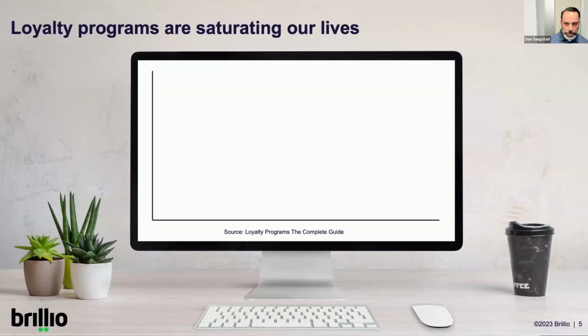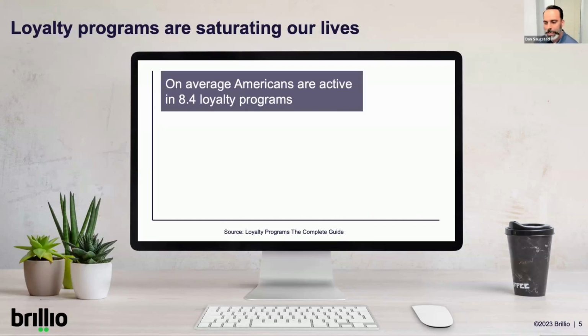So in terms of the most neglected area we see, it really is around the actual user experience of loyalty programs. And just to set some context around loyalty programs, I did some research and was surprised to see something most people don't think about, which is how many loyalty programs they're actually in. When you look into some of the statistics, they say about 8.4 loyalty programs per average American. When I thought about myself, I tallied those numbers up, thought about my wife, tallied those numbers up, and realized just in our house, we're close to 20 loyalty programs.